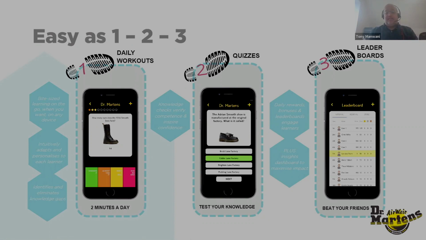So we can either have it completely open, or we can set it so that once they're regularly achieving a certain level of competence in the fun daily workouts, the quiz unlocks for them. So it only opens when they're ready to take it. There are different ways we can do that, but essentially there's an end of module assessment to check their knowledge is where it needs to be.